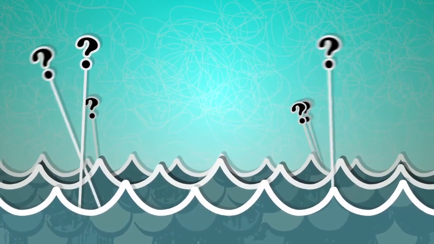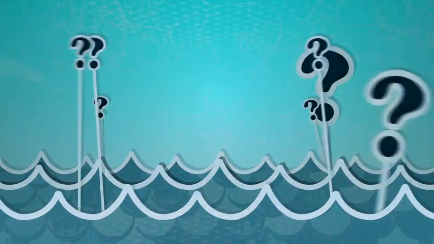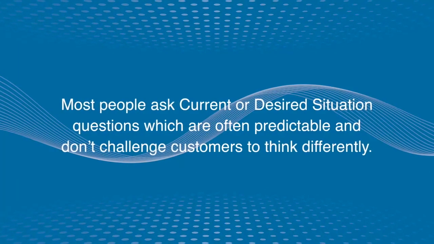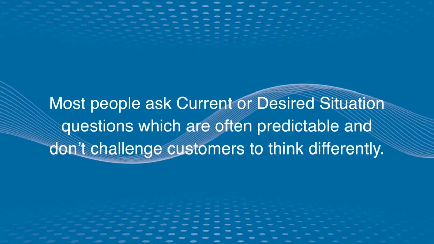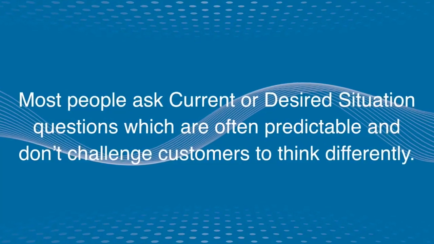And so you might ask yourself, why would this physician want to change from what they're currently doing to use our products? In other words, what differentiates us from the competition? And form questions based on that to lead them to start to understand why they would want to change. Think about the questions you currently ask. What does this reveal about their impact? Most people ask current and desired situation questions, which are often predictable and don't challenge customers to think differently.